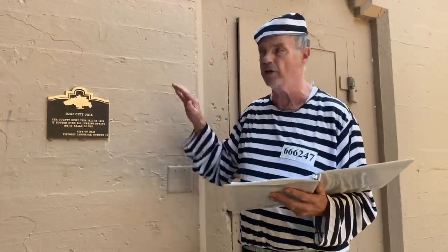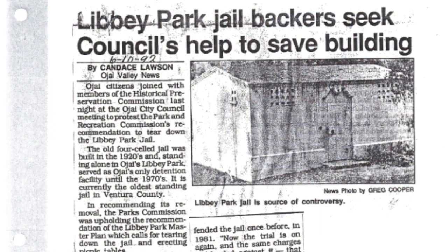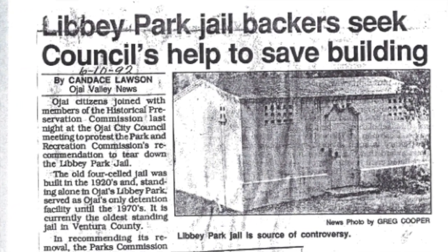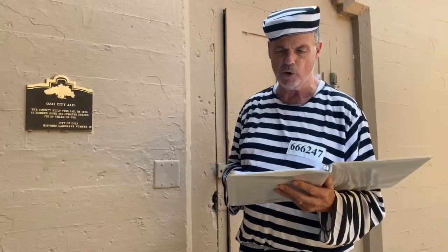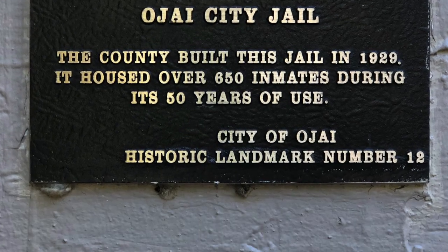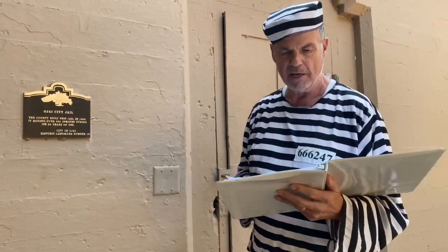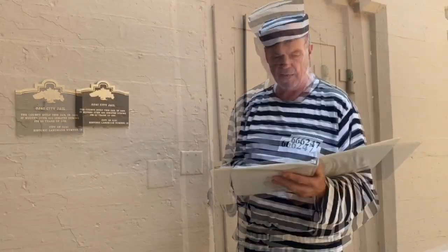In the late 90s, a landscape architect hired by the city described this building as atrocious and recommended knocking it down. Historic Preservation Commissioner Betty McAllister was horrified — she felt it was a part of our history. As detailed in a city proclamation, after over 10 years of work and restoration, the Ojai City Jail was designated Ojai's historic landmark number 12. On September 24, 2002, the Ojai City Council granted the Ojai Jail landmark status as the city's number 12 landmark. We honor that move today.